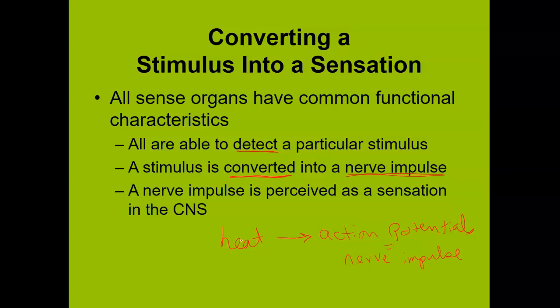The nerve impulse is what's perceived as the sensation. It's not the actual heat. It's that transduction into the nerve impulse that your brain can see. So let's say, for example, you had thermoreceptors on your skin that weren't undergoing action potential propagation when you put something warm on your skin. Your body won't see it. Your brain won't see it.